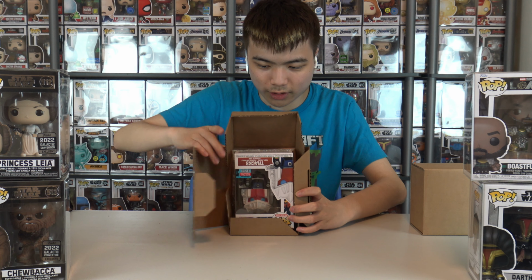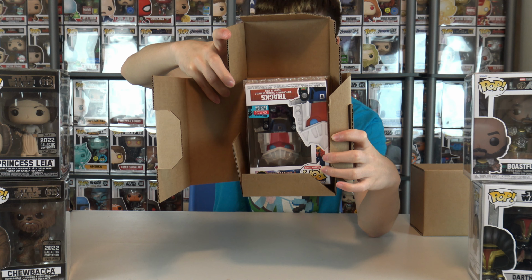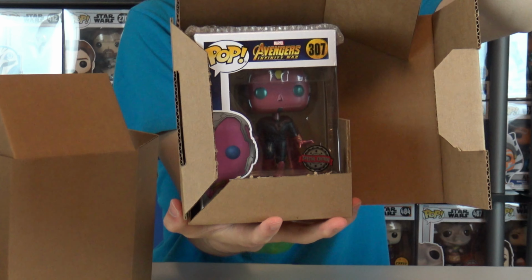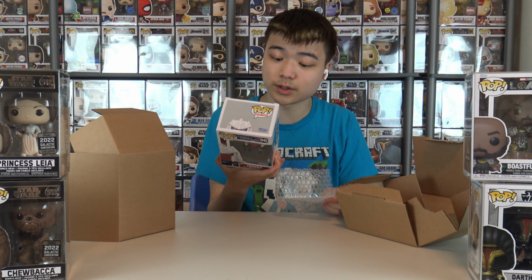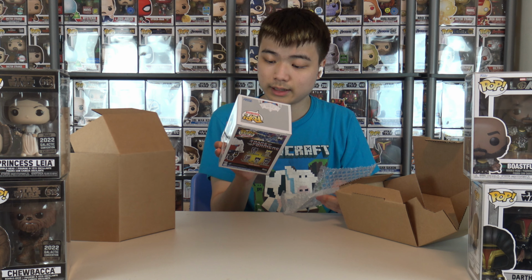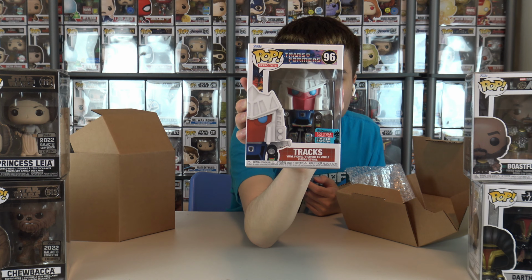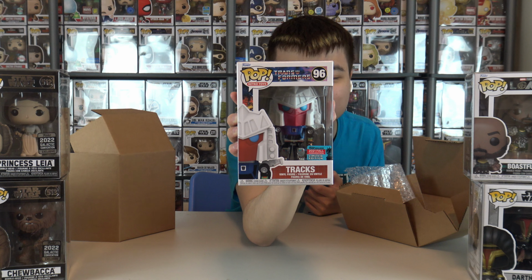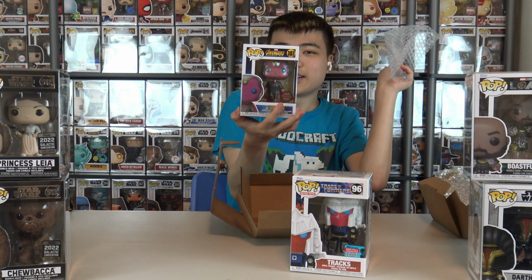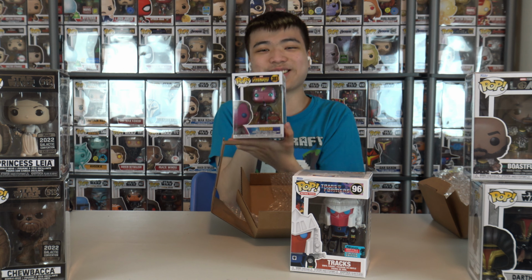And whatever it is in here, it better be decent, at least. I'm not even asking for it to be good, just please be decent. Hopefully it's not upside down. This one is Trax. I did have a Transformers pop not long ago. I had an Optimus Prime, but I ended up selling it. I think this line of Transformers is from the show, and not the Michael Bay movies, I'm pretty sure, because they certainly do not look like those Michael Bay movies. Another one of Vision! Yay! It's not like I got one just recently, so this is my second copy.